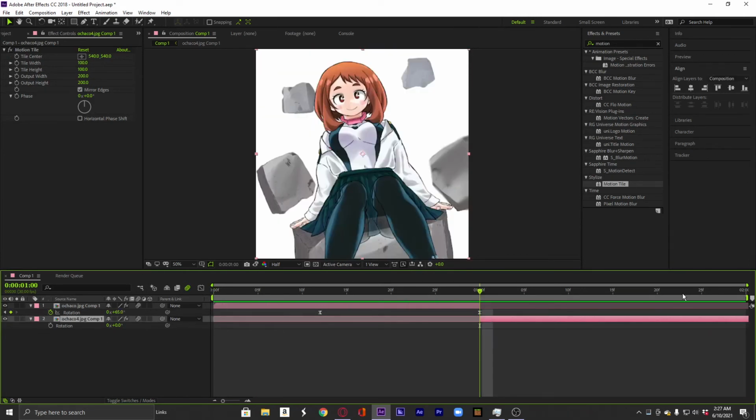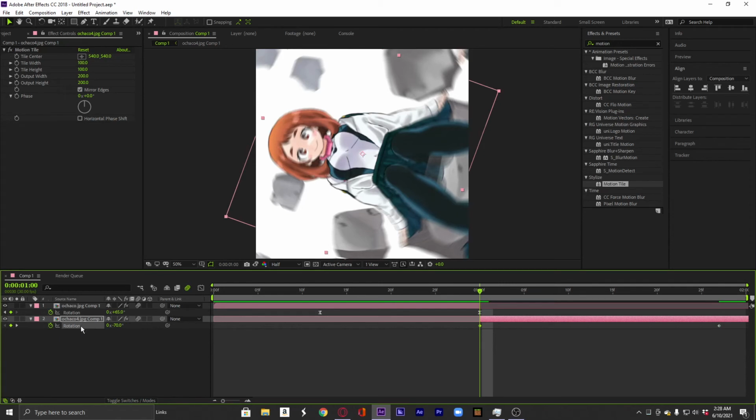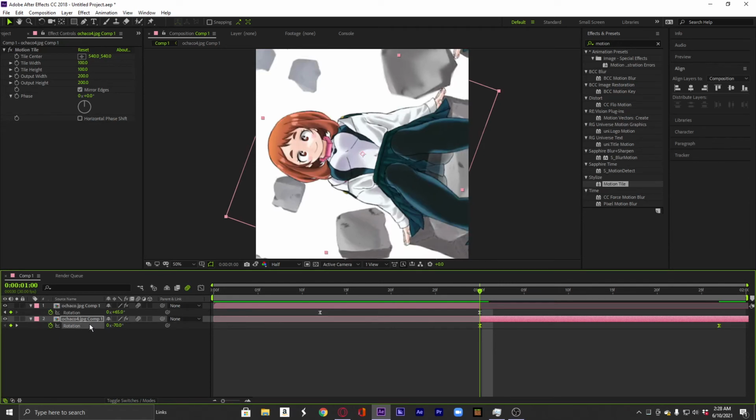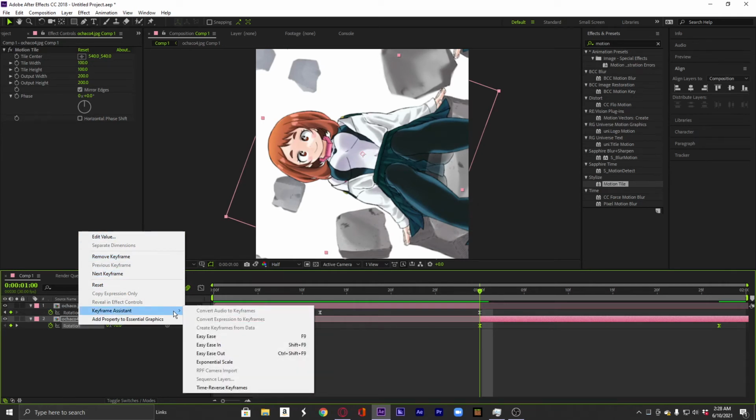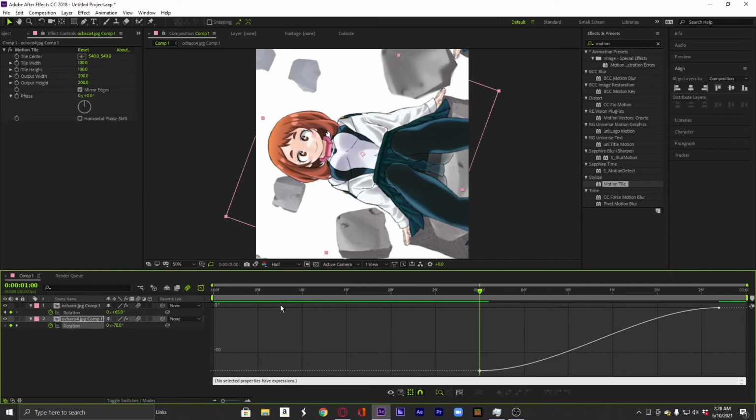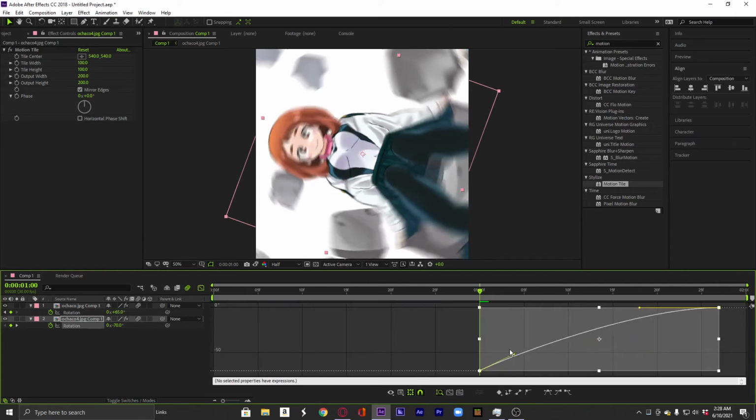Now time to do the other side. We're going to go to the end, hit our stopwatch so we don't have to change anything towards the end. And for this one, once again, normally people would say -90 or +90 depending on which way you're spinning it, but I do -70. F9, instantly easy ease. I'm sounding like a broken record right now. Or you can do that, get your graph right.